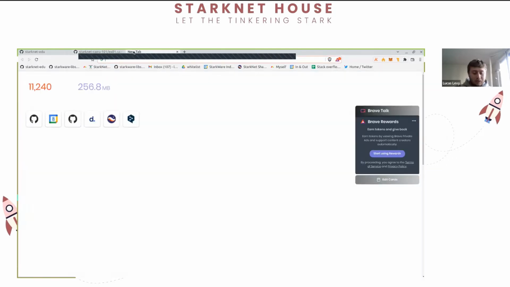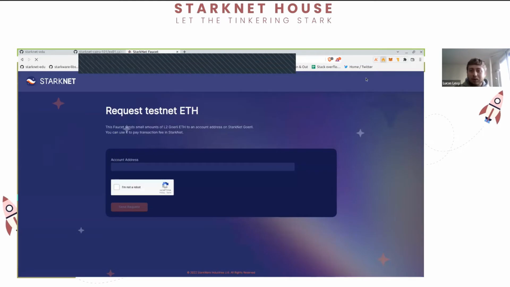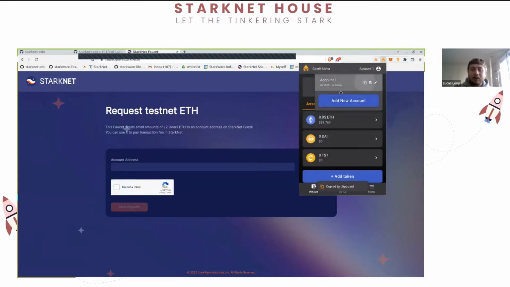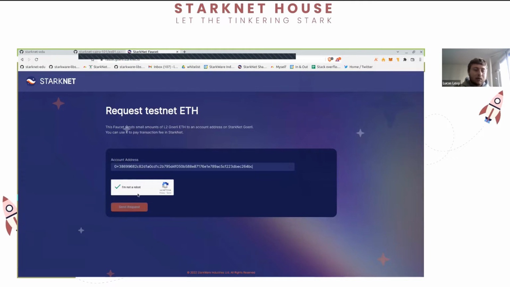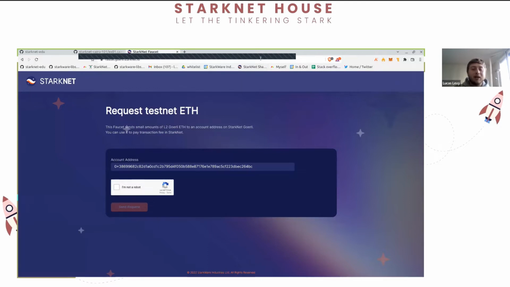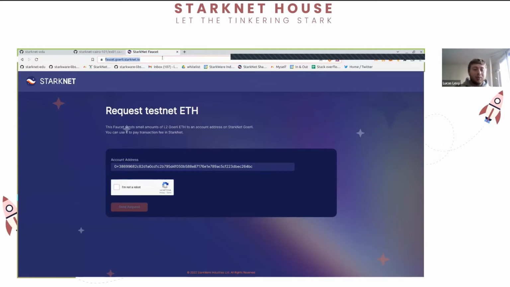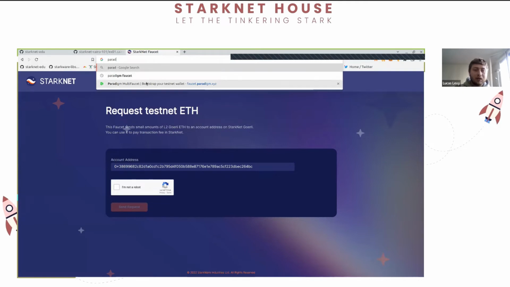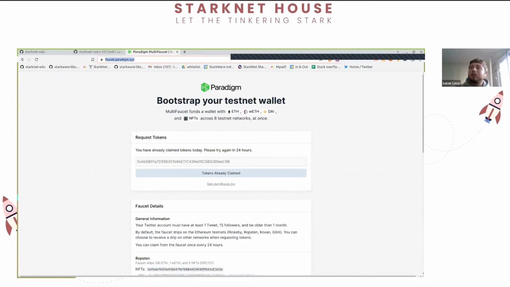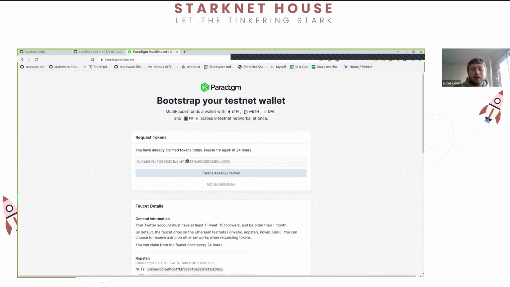And the faucet, I think, is broken. We'll try, but I think that it's broken. Yeah, it is. So you'll have the full Starknet experience, meaning that you will have to bridge ETH from L1. There are not that many faucets on Goerli, but you can check the Paradigm faucet here. I'll drop the link here. I don't know if you guys have access to it. Then you'll just have to enter your L1 address.